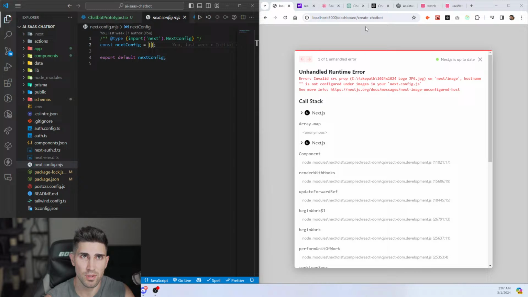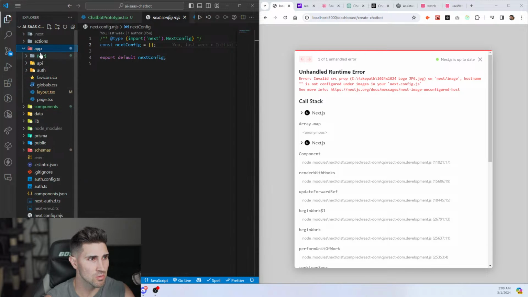You can do URL.createObjectURL for the file. I still think regardless, I'm going to have to update the config file, but I could do that. That actually would help.